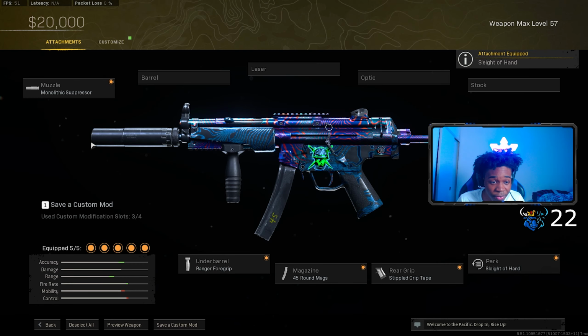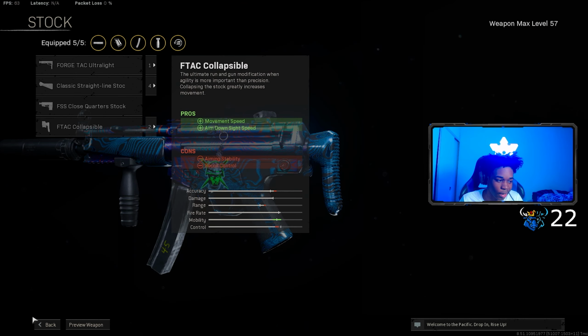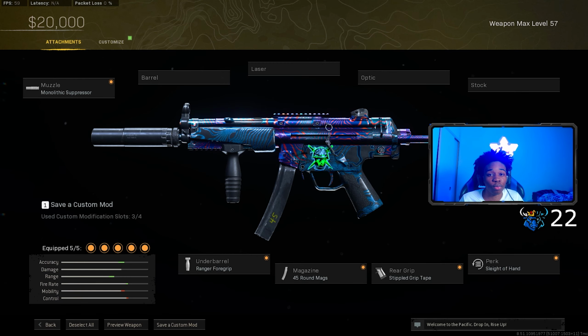So make sure you put on sleight of hand. That's the class that I always run. This is always a neutral class. But if you do want more mobility, just put on the integral suppressor barrel, take up the triple grip tape, and then put on the collapsible stock if you do want a lot more movement. But that's pretty much it for the MP5. Let's get straight into the next one.